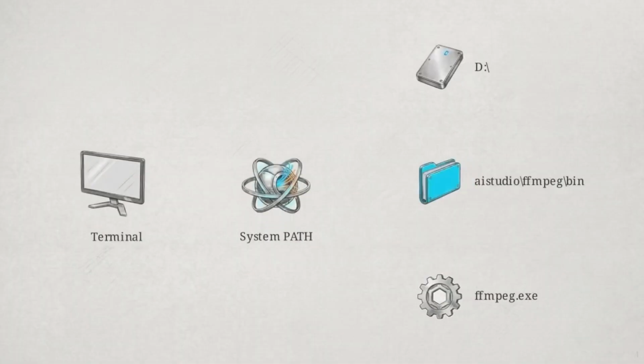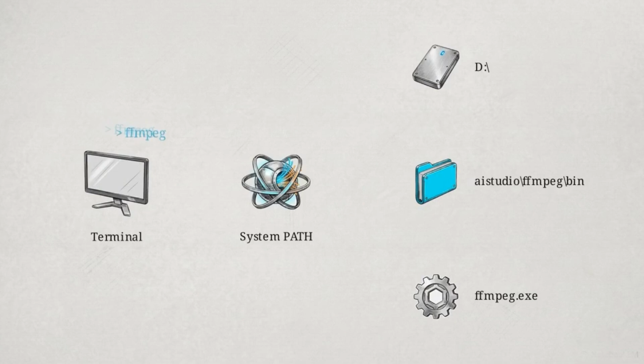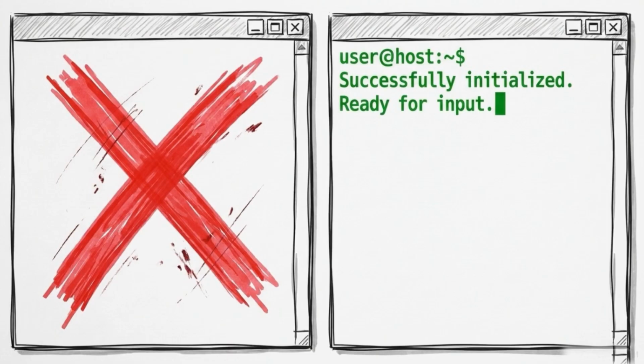This flowchart illustrates why we edit the path. When you type FFmpeg into any terminal, Windows checks the system path to find the exact executable file. Mapping it here means your Python scripts can trigger audio conversions from anywhere on the computer. Close the old command prompt and open a fresh one so the new path takes effect.